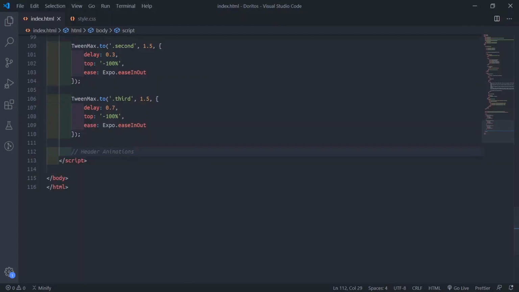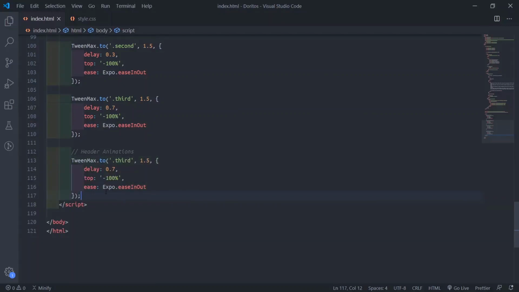I'll target the logo first, then we'll target the navigation and the basket. So I'll just copy this one and paste it down here.